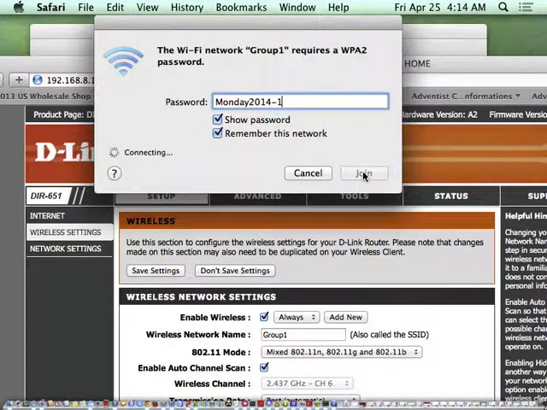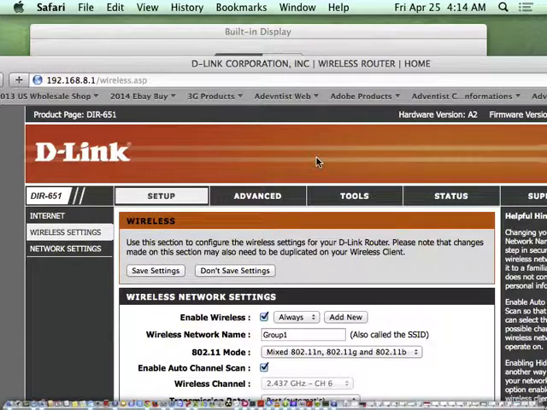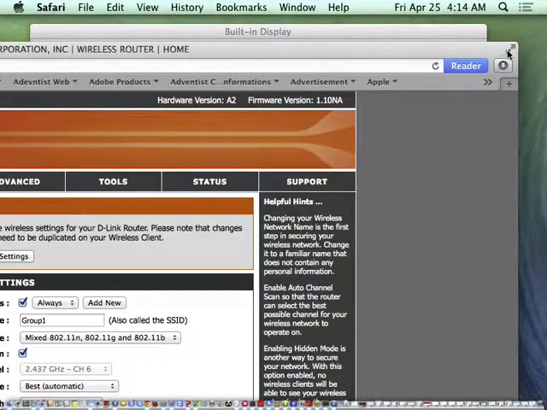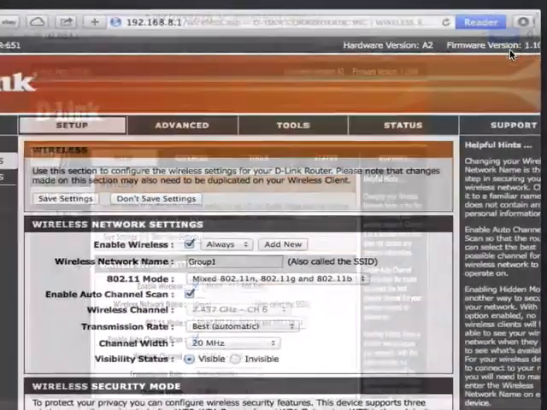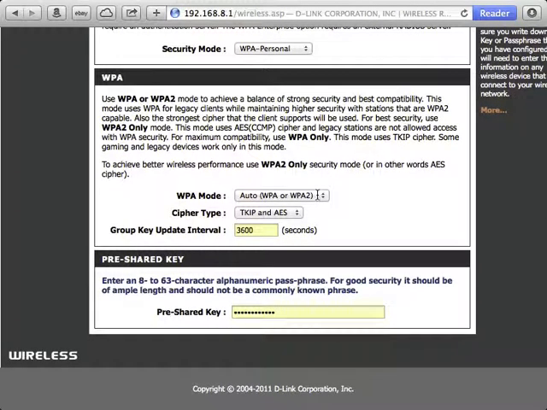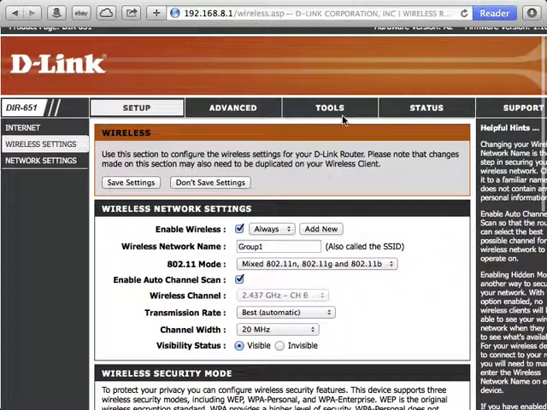So let's see. Yeah, you should connect now. Are you connected now? Yes. Are you connected now? Yes. So I think the pre-shared key probably was not strong enough, and that's why it was preventing it. It wasn't strong enough.